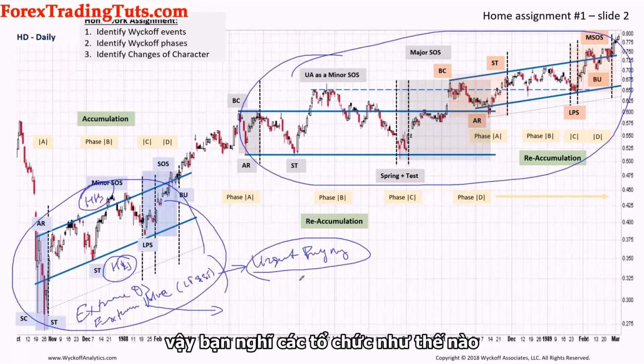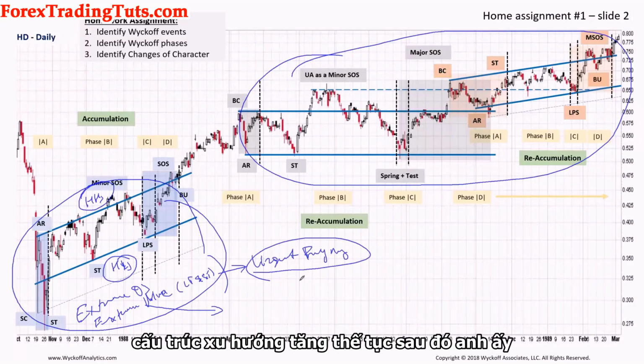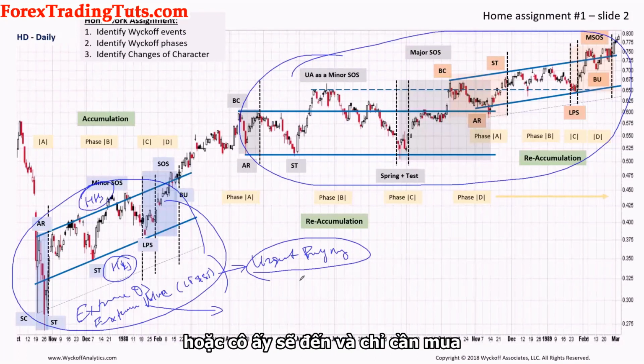So how do you think institutions are going to look at this? Think about their fundamental macro perspective. If a macro money manager thinks that the markets are short-term vulnerable and weak, but they present an opportunity within the secular uptrend structure, then he or she is going to come in and just buy whatever selection is available to them based on the parameters of their system. And that's going to be their call. The fundamental money managers are going to do the same.